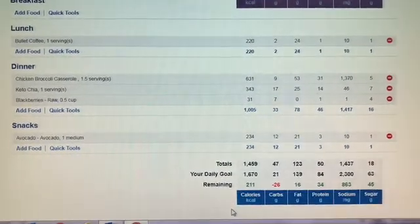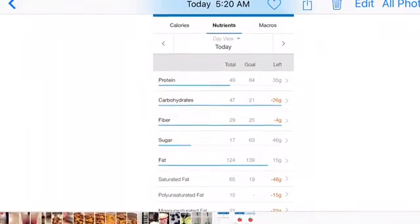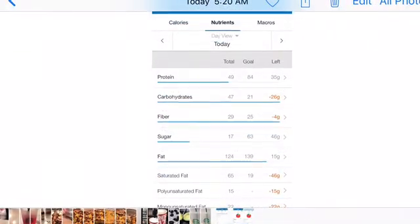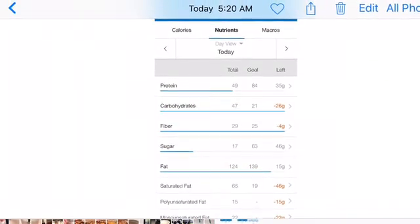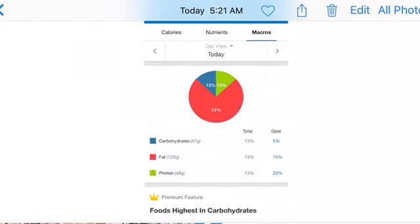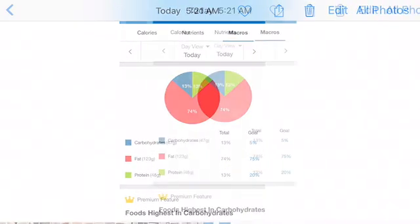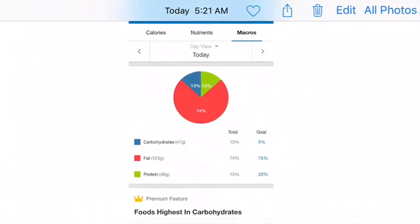So don't mind the snapshot from my phone here, guys, but this is just a better example. It shows you the carbs at 47, fiber at 29, which is bang on for my goal. And then the next one is the pie chart, and this does not reflect once you subtract the fiber. So we want the carbs to be at 5%. It's showing 13%, but I think once you would subtract the fiber, you'd be pretty close to that.